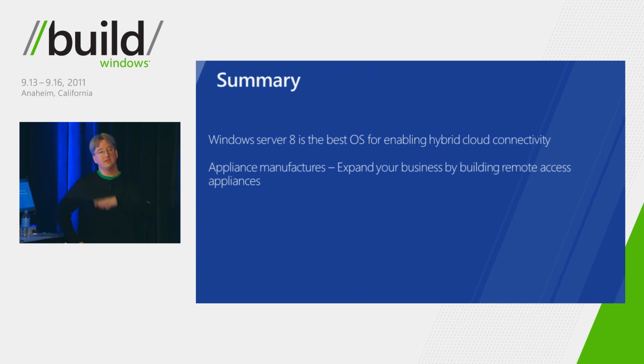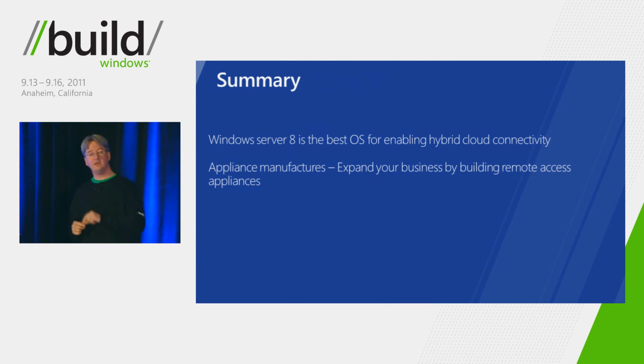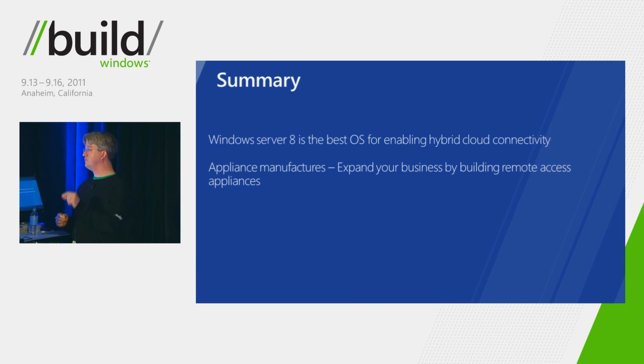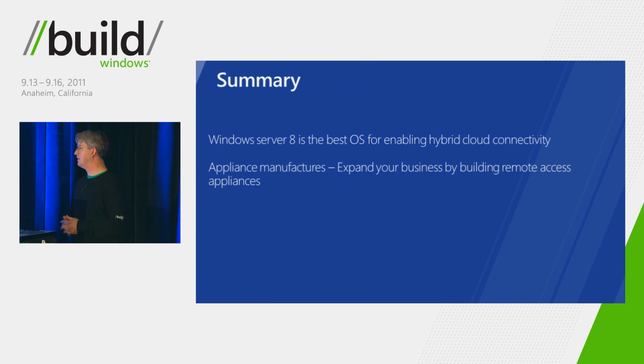So we believe with this integrated, unified remote access capability, combined with our site-to-site cross-premise capability, that Windows Server 8 is the best operating system out there for enabling this hybrid cloud connectivity. And when you combine it, in particular, with the network virtualization capability that we've talked about during some of the earlier presentations, where you migrate those resources from your private cloud to your public cloud, where they can keep their IP address, it really offers an unprecedented level of flexibility, dynamic capability, and fluidity in your data centers.